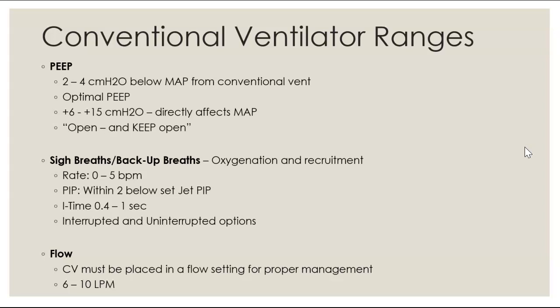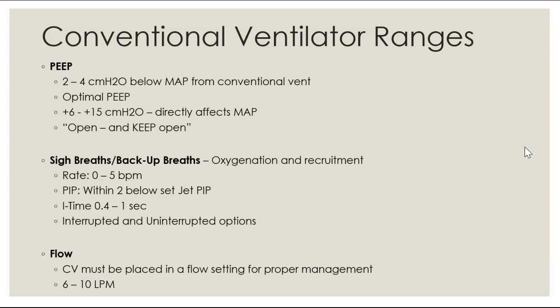Say we are adding side breaths. Side breaths' 100% indication is for oxygenation and alveolar recruitment. Even though they are a breath and we're giving a rate and everything, they'll have minimal effect on ventilation. You might see some change, but it just won't be huge, drastic changes. So we can either have it off or a rate of 0. Typically, the rate is set between 1 and 5 if you decide to put a side breath or backup rate on. You will set the PIP pressure, in centimeters of water pressure, 2 below the jet PIP. This allows for appropriate recruitment, but it won't cause the ventilator to freak out, and it helps decrease the risk of hyperexpansion of the lungs. So set 2 below the jet.